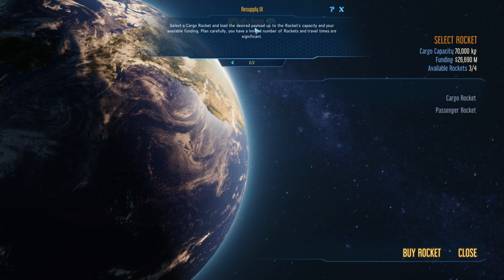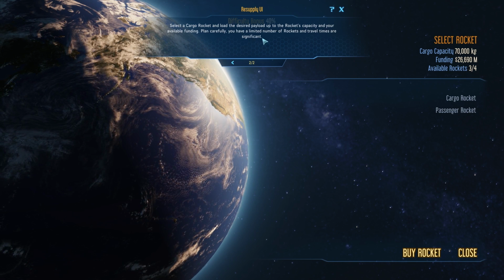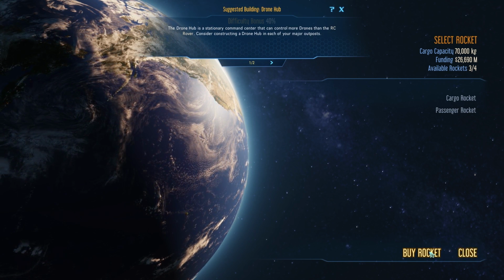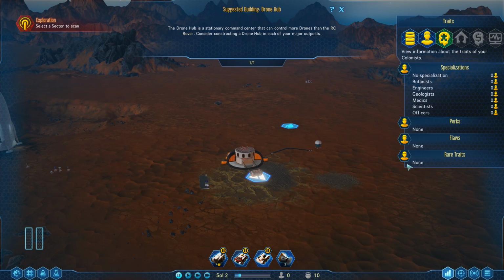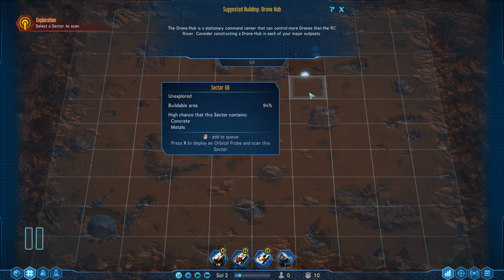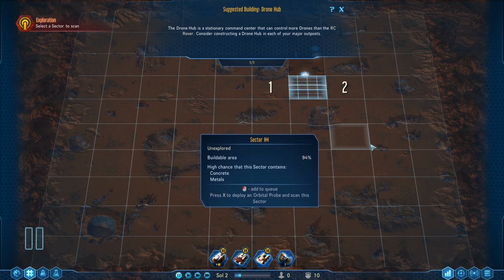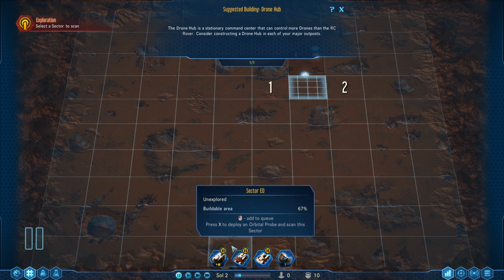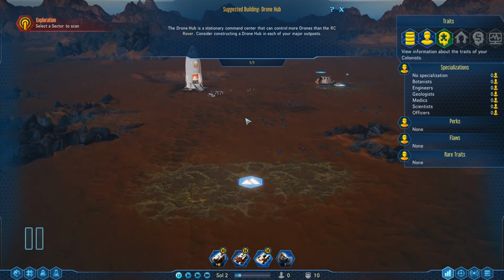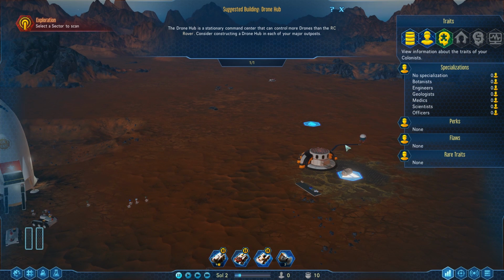As it says, load the desired payload up to the rocket's capacity and your available funding. Plan carefully. You have a limited number of rockets and travel times are significant. And we can add more rockets in too if we need to, if we had money, but we're not gonna do that just yet. Select a sector to scan. Okay, let's work on scanning over here then after that. And let's get the surrounding ones after that then too. I think we might need to work on making a scanning tower then next, or sensor tower rather. But again, we don't have any power for that just yet.